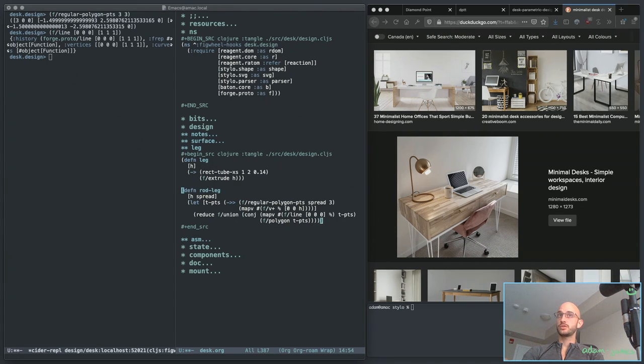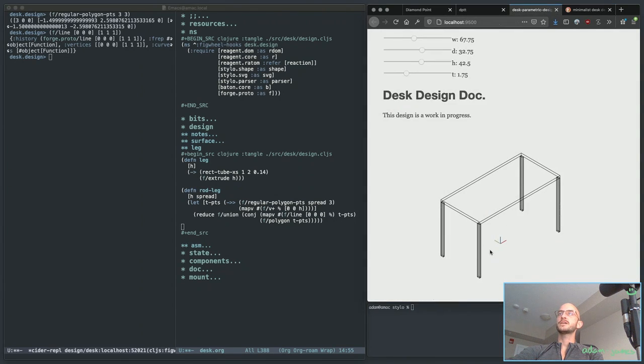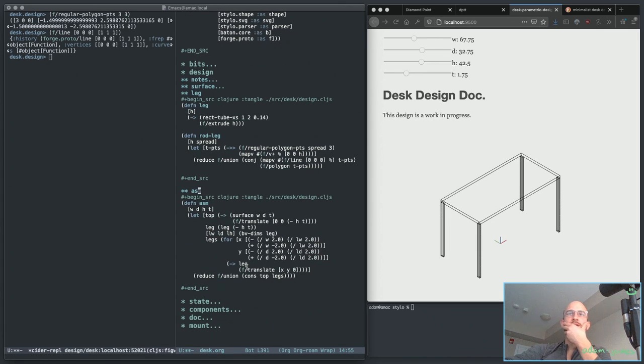Okay, that should work. And then using that, I'm going to put a little new render window here. Actually, I'm gonna see if this will work. Let's go for the gold right away here and do rod leg. It has some height value, and let's make the spread 3 for kicks.